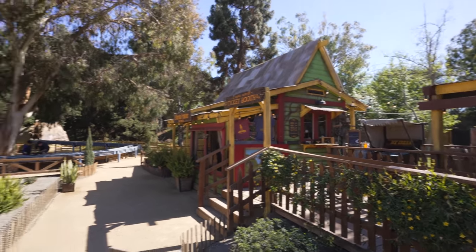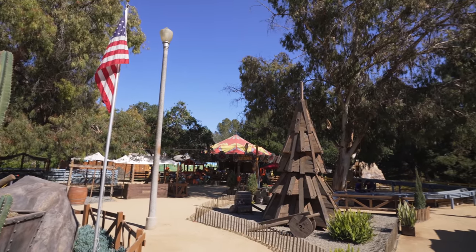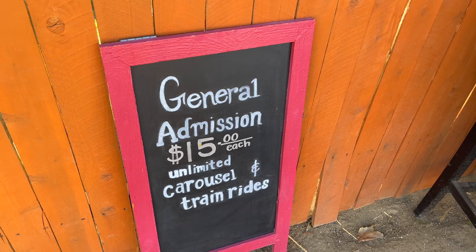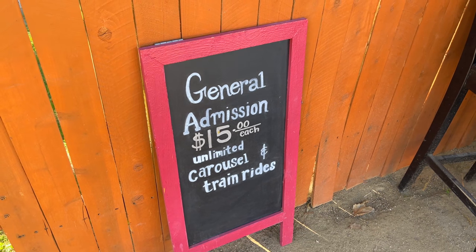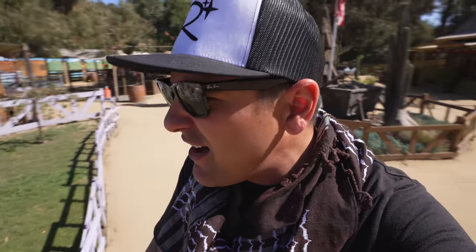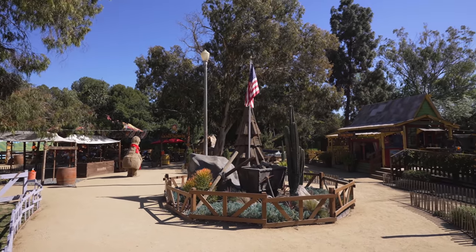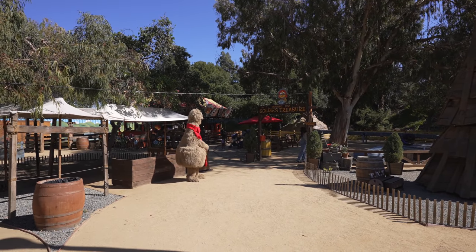Jeez. All right, then. As much as I hate to do it, I think I'm going to head on out of Ruvalo Valley and hit the old dusty trail. But it's one price. I think it was like $15 or something like that, 15, 16, 17, somewhere in there, for the unlimited rides, the fun adventure. You can rent out the party area. You can rent out the picnic area so you can bring your own food and drink. There's games. This place is absolutely fantastic. But of course, since we've ridden as many rides as we can, and I've told you as much backstory as I can about Southern California's new secret theme park, I think we're at the point where we've done our duty.